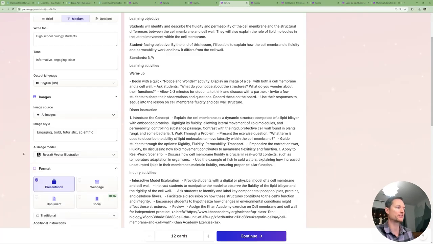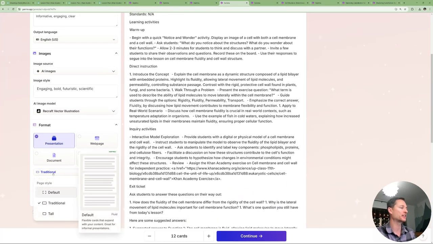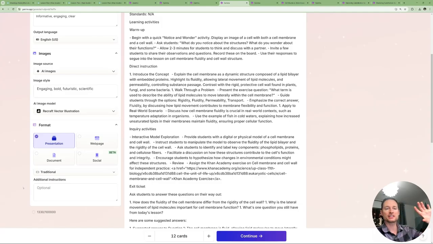See what you like and see if it's worth $10 or $20 a month, because the amount of time it's going to save you, you're buying back your time. It's really good. Finally, I click Traditional, and that's going to give you typically a slide that's going to fit better on a projector or a screen. At the bottom here, you can select the number of cards you want. I typically go for more rather than less, and then you hit continue.